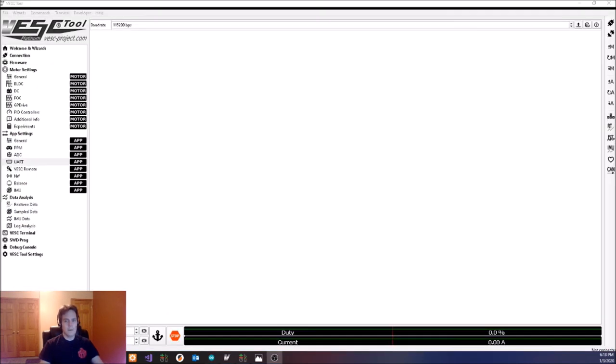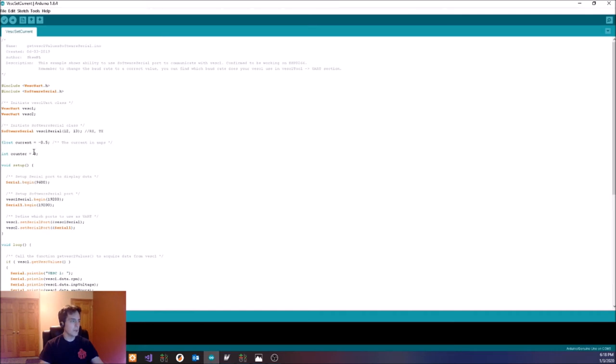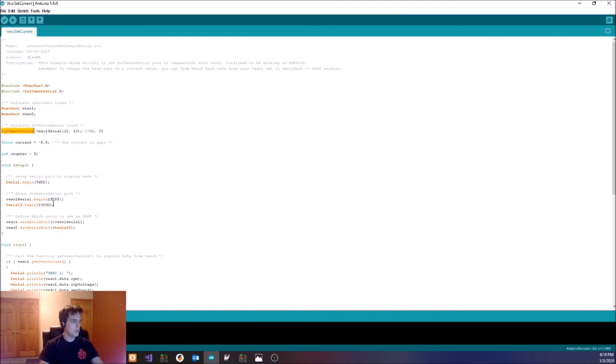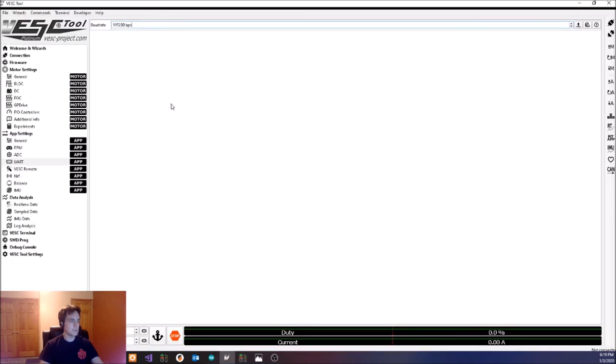And that's the code. One last thing to do is to set the baud rate on the two VECs. By default, at least right now, the VECs are at a high baud rate, which did not work with the software serial port in the Arduino. So it did work with hardware serial, having that high of a baud rate, but it did not work with software serial. And that threw me for a loop for a little while until I figured that out. So you have to lower this. I lowered it down to 19200, and then everything started working. So just make sure to change this on the VECs that you're using.